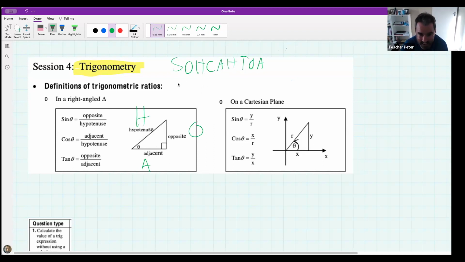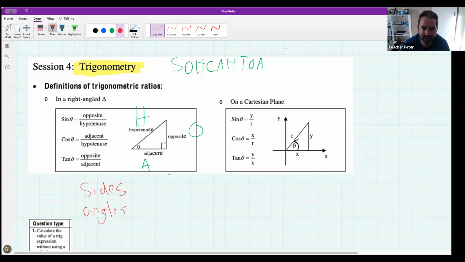Now, in grade 10, we only deal with trig triangles basically in free space. We don't put them on the Cartesian plane. And you basically learn how to write out trig ratios. You learn how to solve for sides. And you also learn how to solve for angles using trig ratios. So that's what you do in grade 10. And we're going to do some warm-up questions today just to check you're okay.